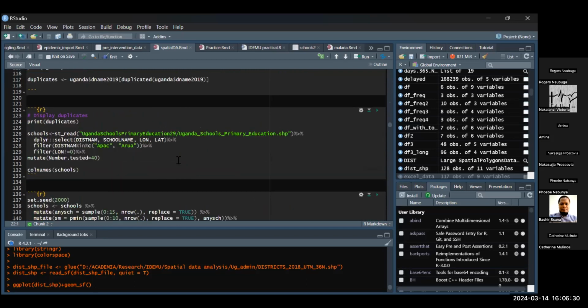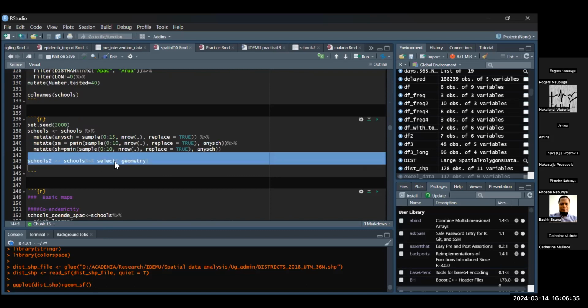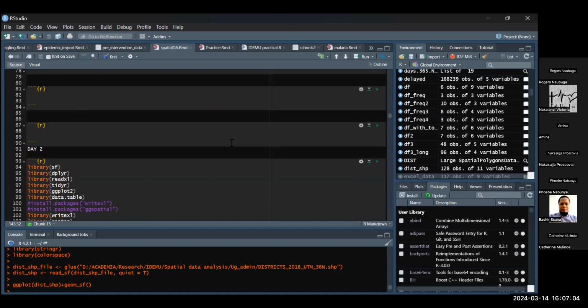Okay. So the issue was with getting rid of this geometry column. I don't know why this command refused to take out the geometry column. Maybe she will explain tomorrow. It can take off any other column. This is a standard command for taking out columns, but this geometry thing is stubborn.